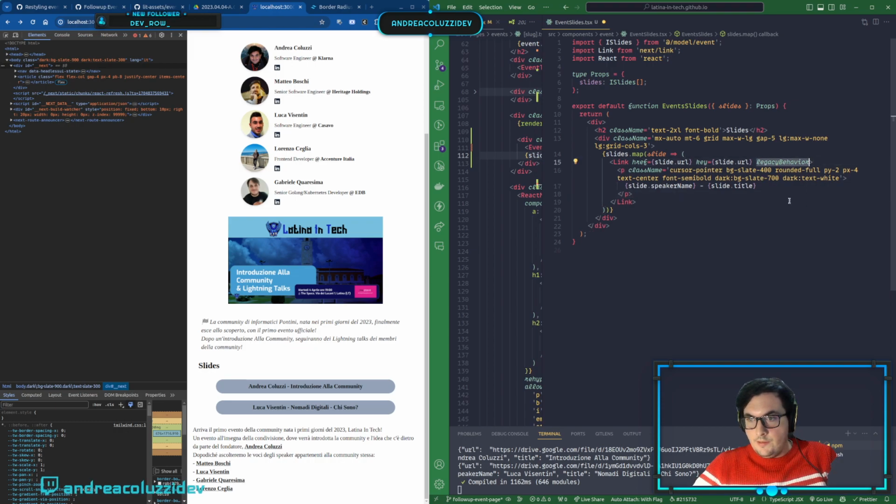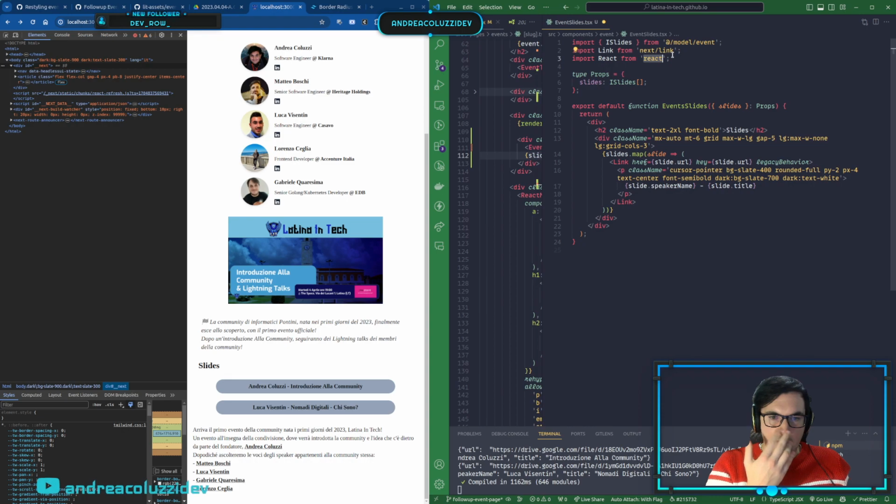So guys, this is just a workaround because NextJS link works in a weird way, and if you have other components, other tags inside it, it will generate a mess essentially.